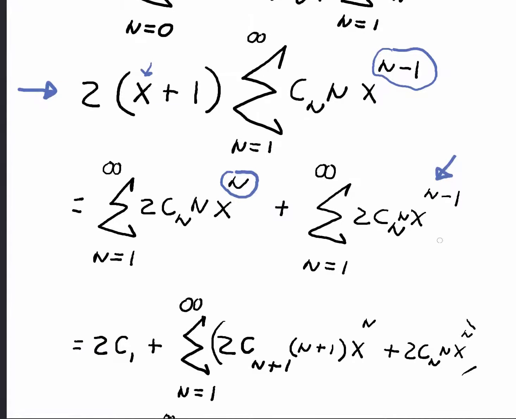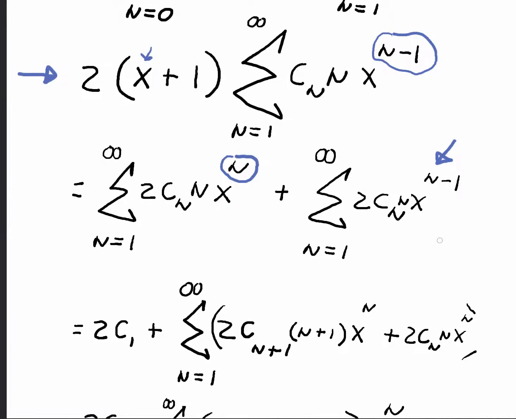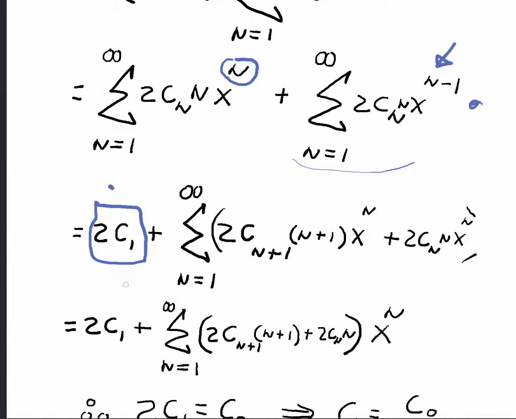So, okay, then what we have to do is try to write an expression so that we can group together and find the coefficient of x to the n. So you notice the first thing I do is realize that this 2 times c1 comes from this part. When you plug n equal to 1, that's where you get this. So I take that term of this series and move it out to the front here, and then what you're looking at is the following.